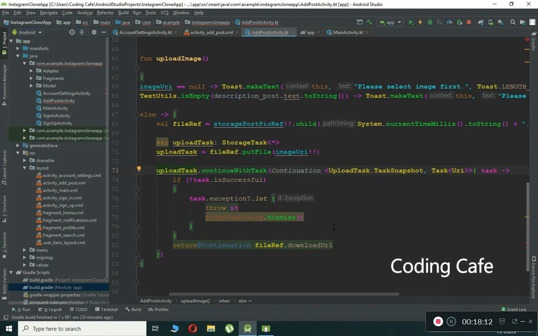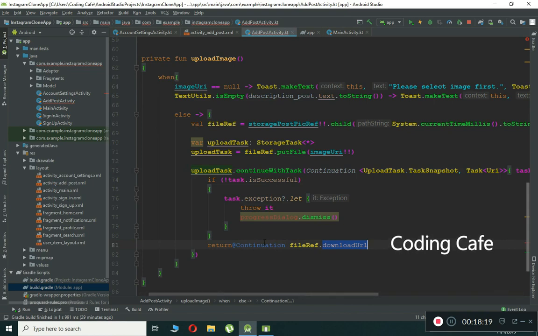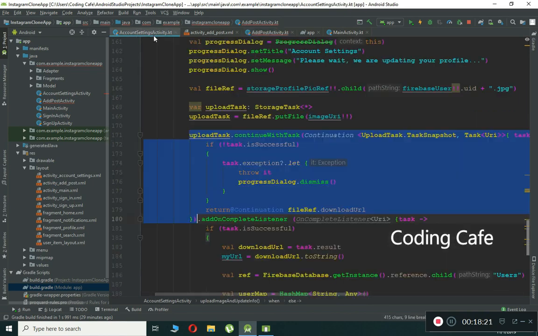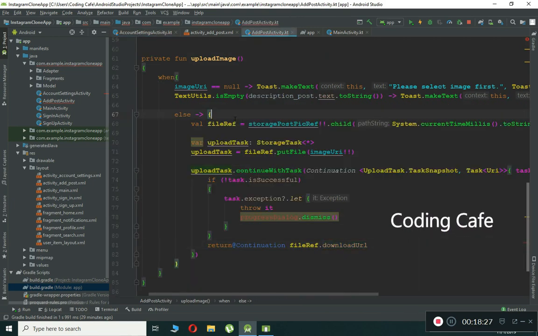We are getting the download URL, and the next thing is to add our progress dialog code. So let's just copy it and paste it inside the else statement.